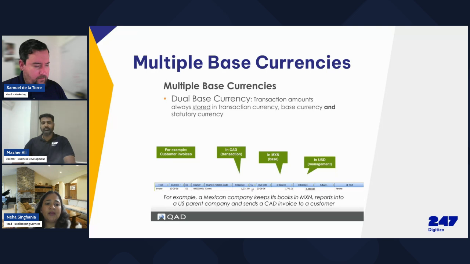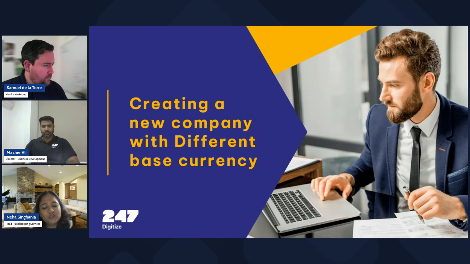Now, how does one enable or set up multi currencies in Acumatica? At the time of initial setup, one can navigate to the Finance page under Currency Management. You can find the Currencies form.